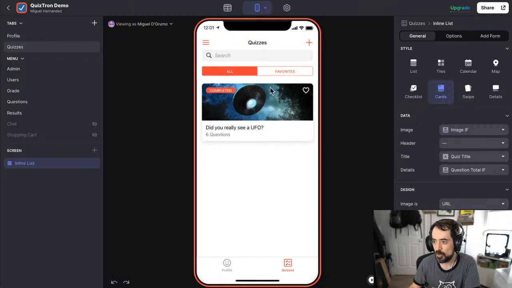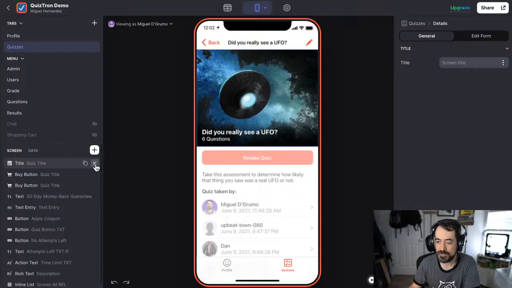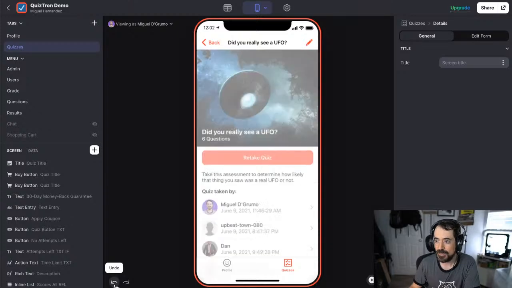Now, look at what's going to happen here on the screen when I click on this area. I'm going to click right now. Ready? Go. You see what happened here? All the components that make up this screen appeared here. All of these are editable. I can delete them. Let me delete this component, which is the title component. Boom, it's gone. Now I can go back and it appears.